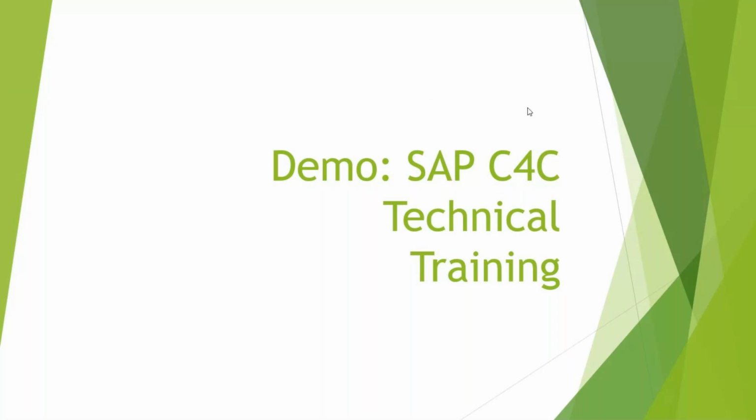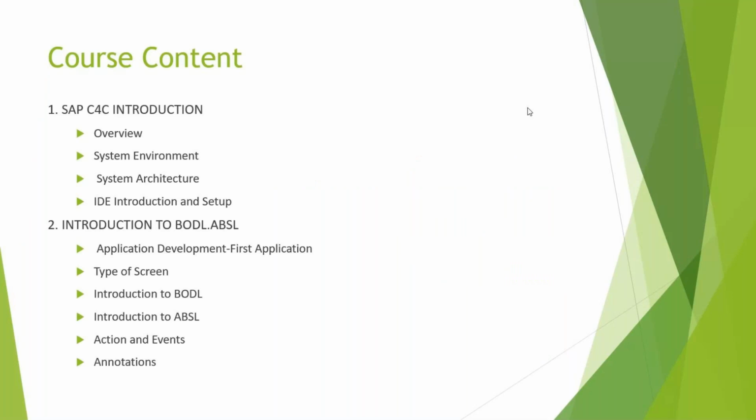So coming to the course content, mainly we have an introduction to SAP C4C for the technical side, like an introduction to the Cloud Application Studio. I will give you an overview of the system environment, like we have a 3 tenant architecture, or some companies go with a 2 tenant architecture: a dev tenant, test, and the production tenant. That we will cover in this course. And then how to install the SDK, the initial setup, and the creation of a solution. We will have this in the content.